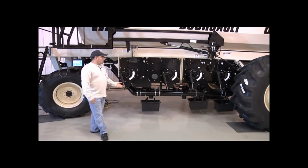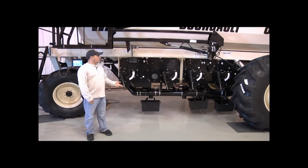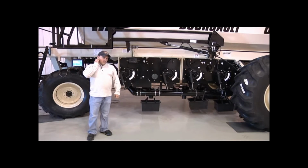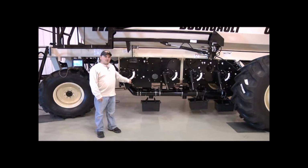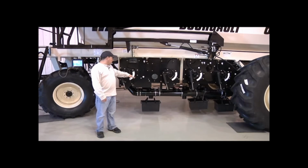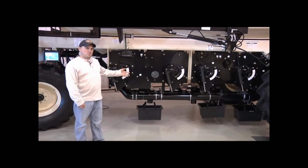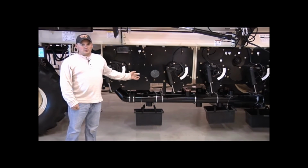And for the metering augers, there is no rate chart book with an X20 monitor. Your rate chart book is in the monitor itself. And the range that you want to be running these in is anywhere between 5 and 95 on the actuator here. So when we charge our metering augers, we're going to wait until the actuator centers on a position where it feels comfortable getting the rates that we're looking for. If it's in the red zone, we're going to have to change the range.